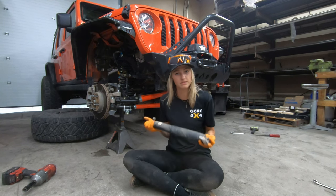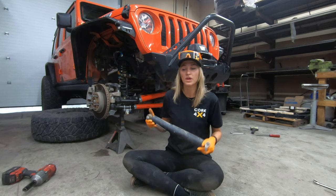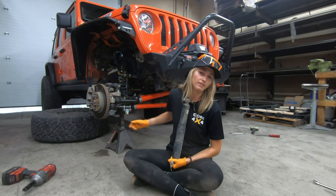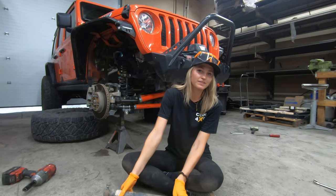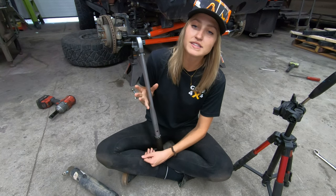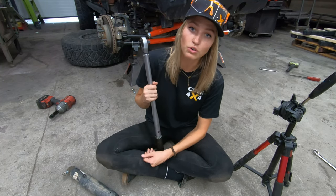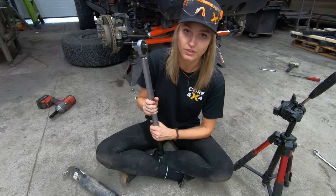The last piece of the puzzle is the steering dampener, which also comes with new hardware because the OEM bracket on the old tie rod will not fit. So Core 4x4 supplies a new bracket. Before we get the steering dampener installed, we need to torque everything to spec. So it's going to be 75 foot-pounds for all four of the ends that we just installed.